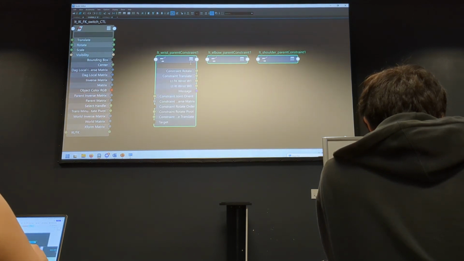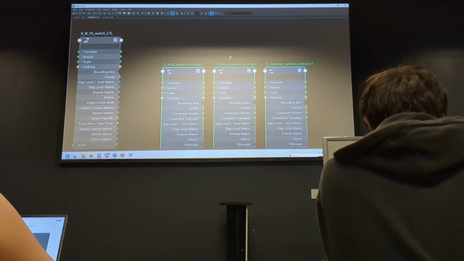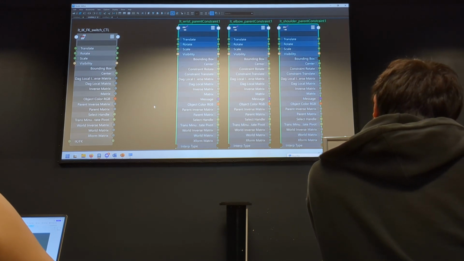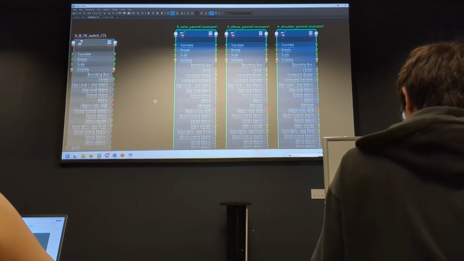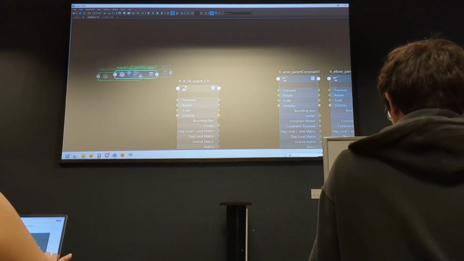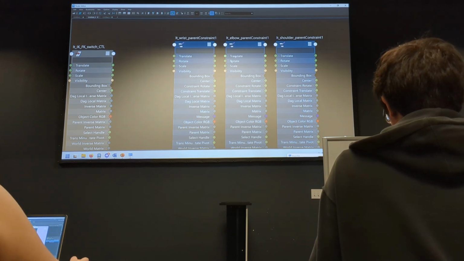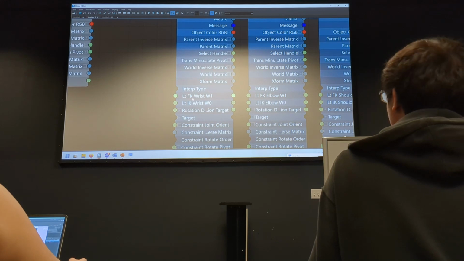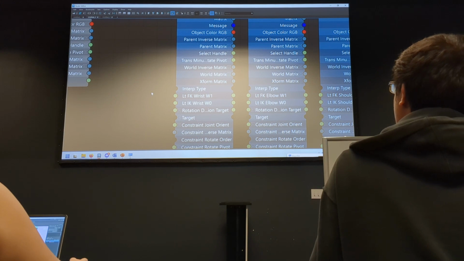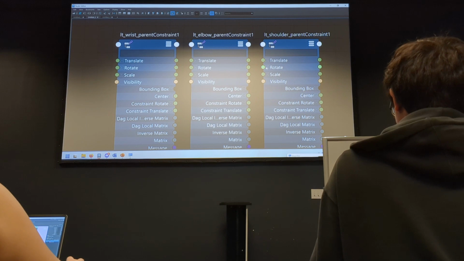We can go ahead and expand each of their menus and look for the attributes that we want to connect. Now, there's a lot going on here, right? The parent constraint is a very complicated little piece of Maya node work. Once you open these menus up fully, go ahead and look down and see if you can find your LT FK wrist and LT IK wrist weight values, so W1s and W0s. And make sure that you can find them for all three of these parent constraints.